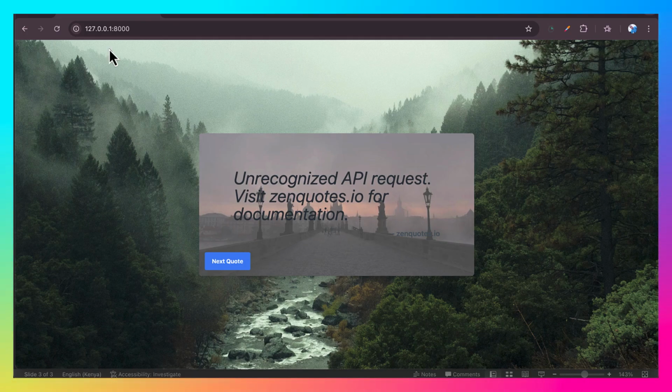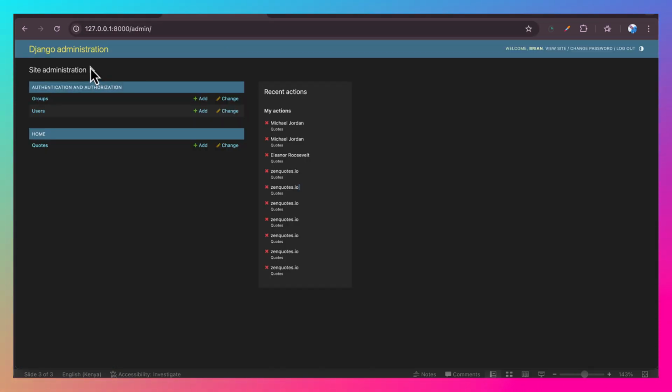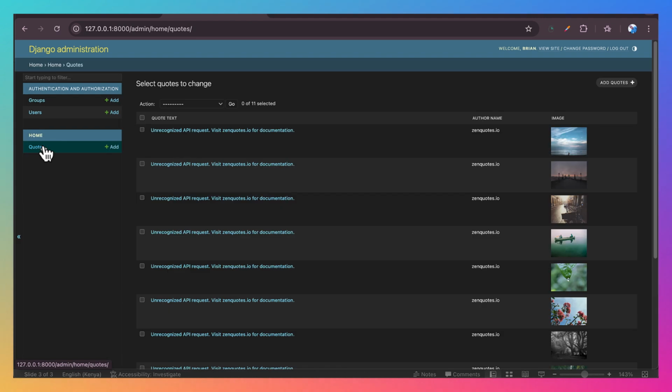If you have a background image, then you have a card section with the image and the quote. So luckily I've exhausted my limit over here for the quote for today, but once we deploy it via Heroku, we'll be able to get the quotes rendering correctly. So if you refresh your image, you'll be able to get a new quote and also a new image. So the image API is working. Then the images are also being saved into the database. So if you go to the admin interface and click on quotes, you'll be able to see a list of the quotes and also the images that have been generated.